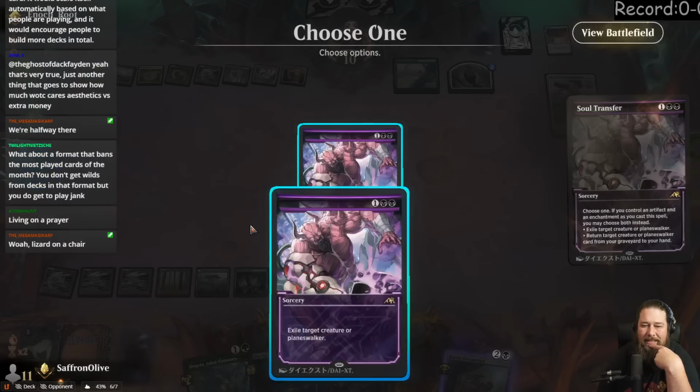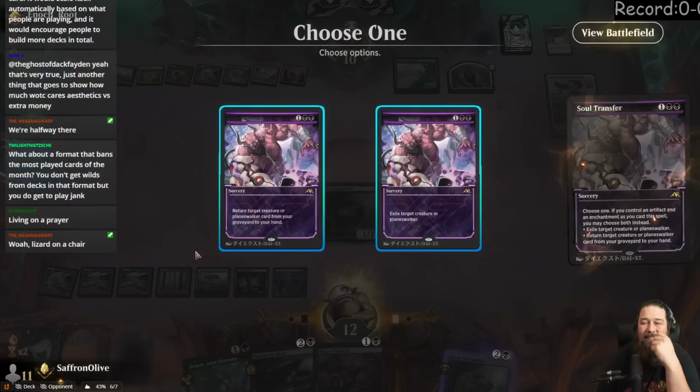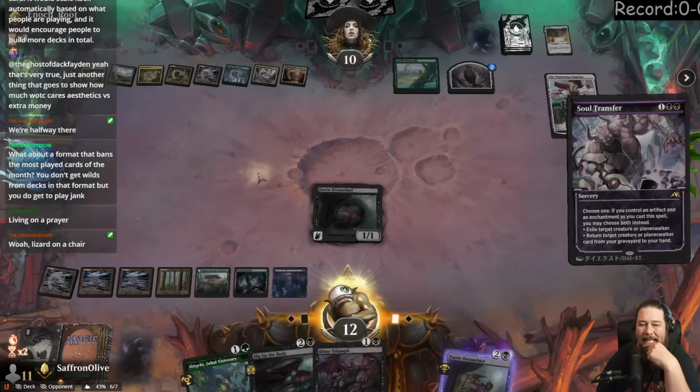Well, let's... Yeah. But then they're going to play Atraxa. I mean, we got to kill it, though, right? Yeah, we got to do it. All right, go after the Wandering Emperor. It's the best we can do.